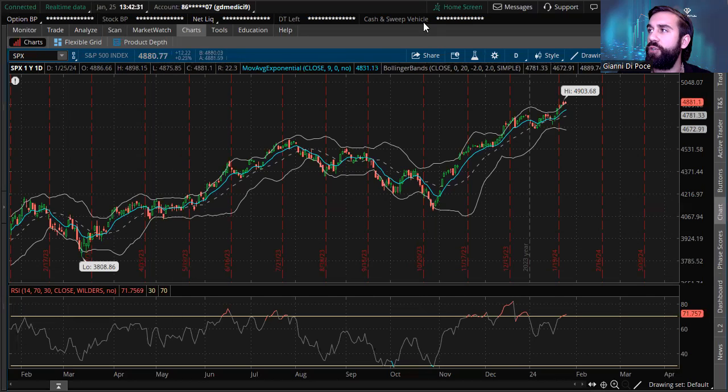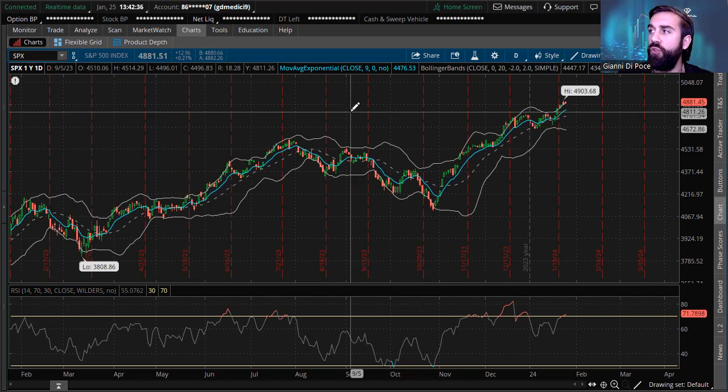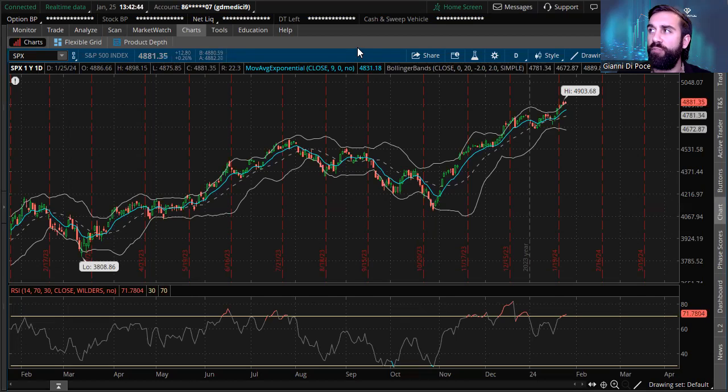So what we have here is a daily chart of the S&P 500 index on the screen. And we are fresh off of new all-time highs that were registered yesterday on the 24th of January, 2024. Many of you have probably heard the old market saying, I want to make money by buying low and selling high. And that's great. That is obviously the easiest way, or so it would seem in theory, to make money. But in reality, most people tend to sell and capitulate near the lows, and most people tend to buy and capitulate on the long side near the highs.